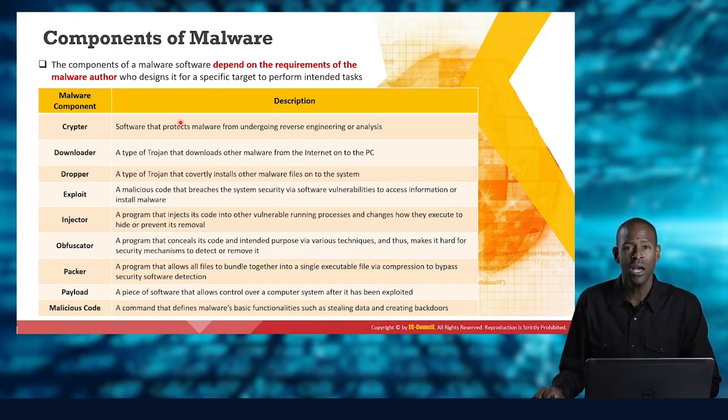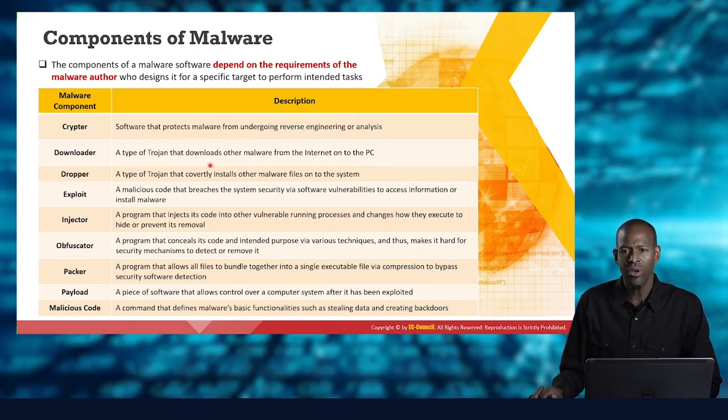And that protection is not 100% encryption like AES or something like that, but it does try to obfuscate, like an obfuscator, concealing the code. The obfuscator is very similar. Cryptors lean a little bit more towards actual encryption than obfuscators, but both of them are there to hide the internals of the code so that security mechanisms don't find it and remove it, and to block you and me from reverse engineering and analyzing it.